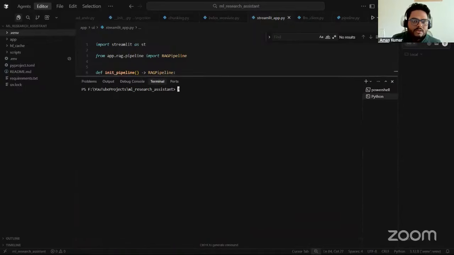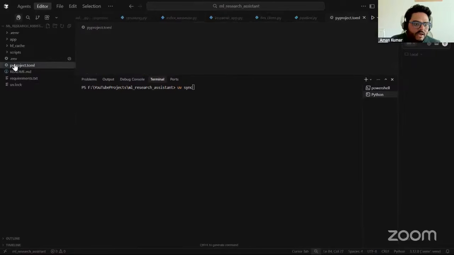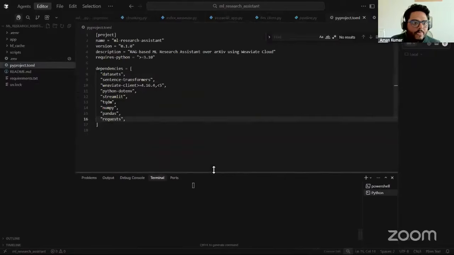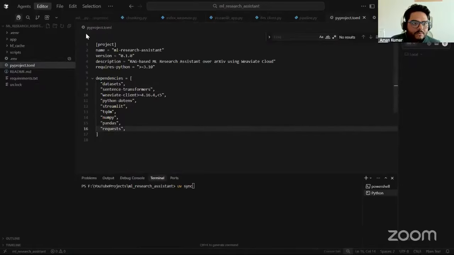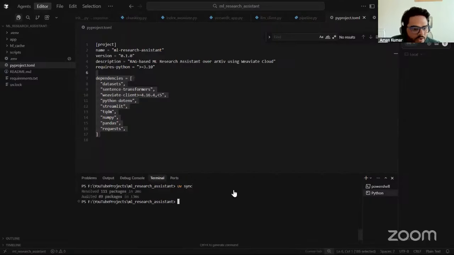If you remember, in the beginning I did UV sync. What UV sync does is it reads this file, pyproject.toml. You see this file here. It will see the dependencies and create a virtual environment for me. When I run UV sync, you will see it is telling me resolved 111 packages, audited 89 packages.